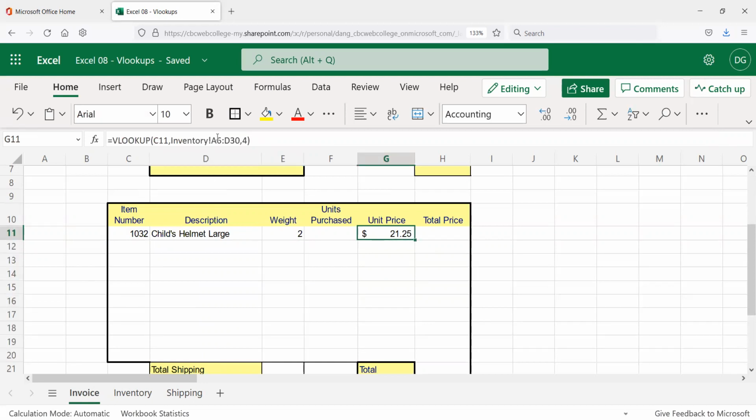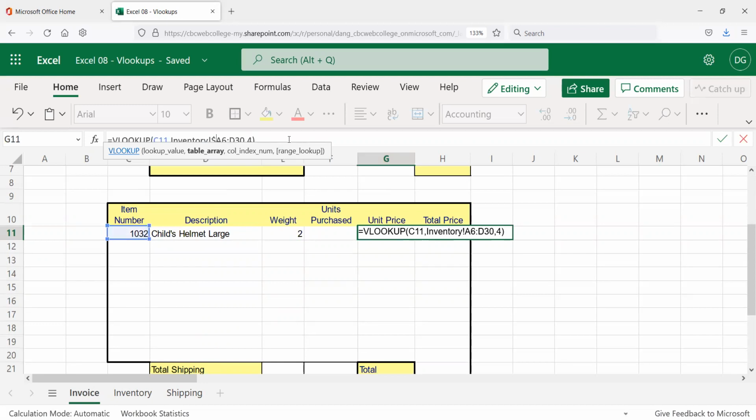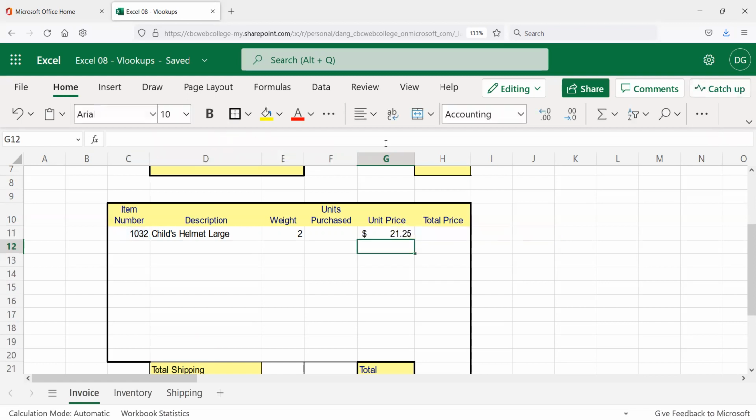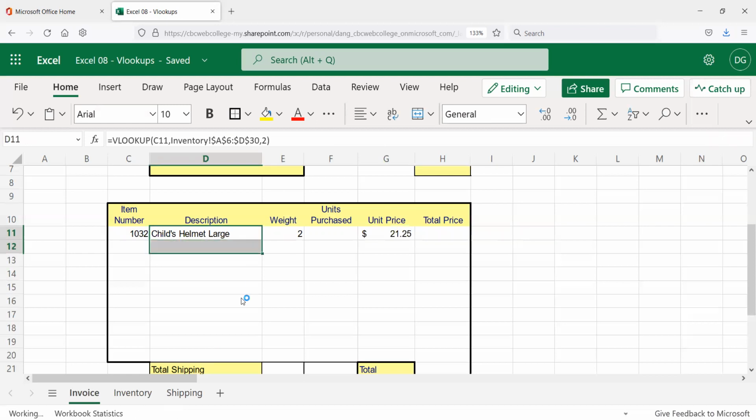So let's go to unit price, same deal. Those are absolutes. Could I have done this when I was doing the formula? Yes. In fact, most of the time you do. When you're doing a VLOOKUP, almost always, as you're selecting the table array, you're going to put in the absolutes. All right, so now let's fix that NA problem, because that's not pretty. So we've got the big old NA. Here's how to do it. Now remember we did the IF statement, right?